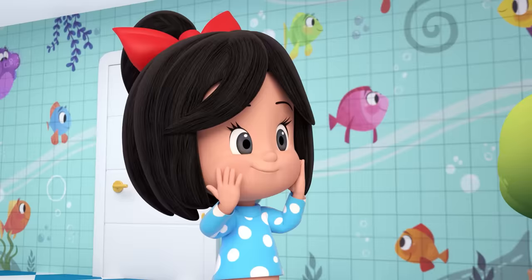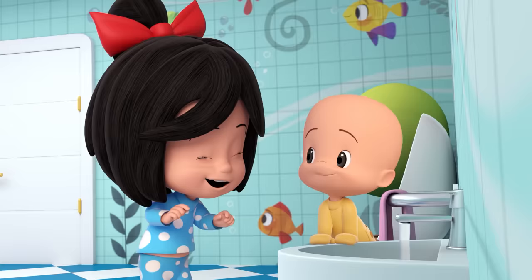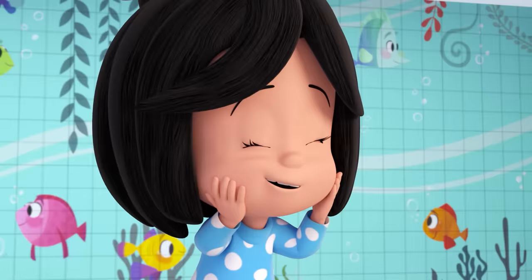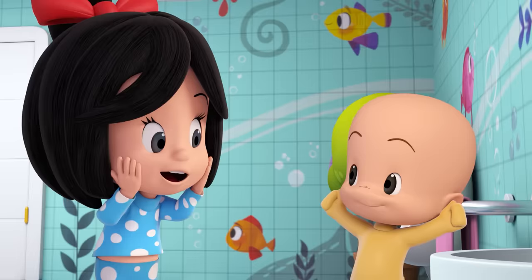Wash our face. This is the way we wash our face, early in the morning. Wash. I can wash my face.